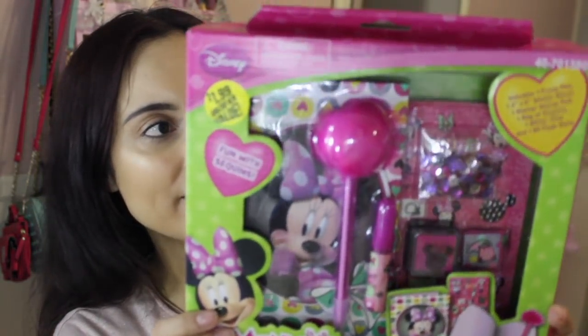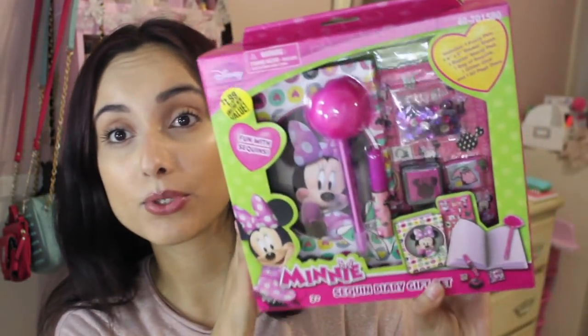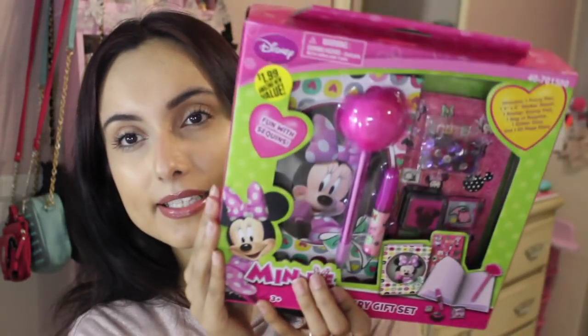First thing I found is this little Mini Mouse set for Leilani — I thought it was so adorable, and it was only $1.99. It includes a fuzzy pen, a four-by-six sticker sheet, a stamp and stamp pad, a bag of sequins, one glitter glue, and a 60-page diary. I'm doing a little Mini Mouse bag for when we go to Disneyland, so she can use the stuff on the way there and while we're waiting in line.